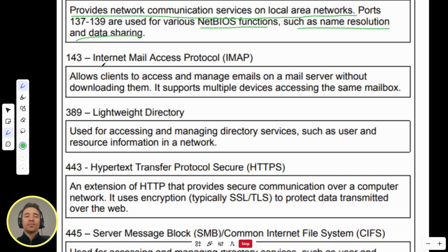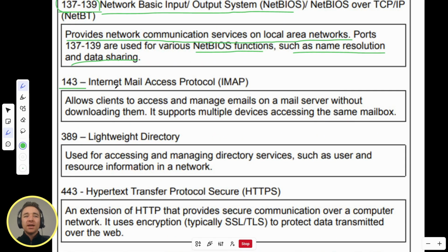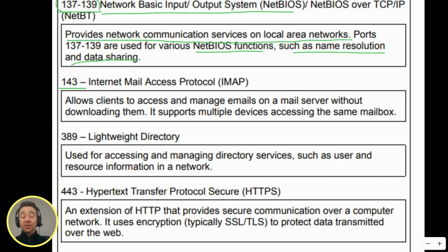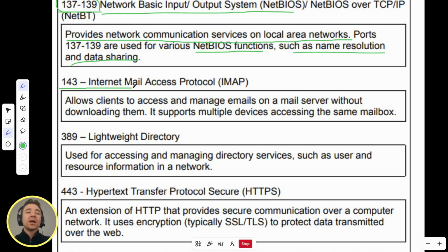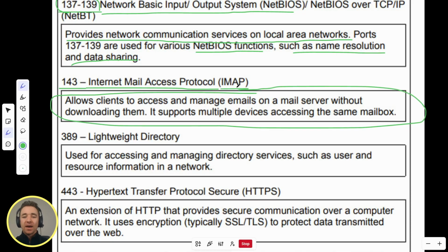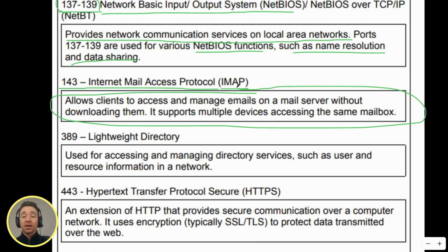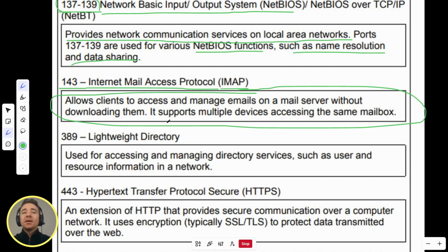Now port 143 is the other email protocol that receives mail, but this is the one that synchronizes it. If you want to synchronize your mail, you're going to want to use IMAP to receive it. It is called Internet Mail Access Protocol, or IMAP. Long story short, this is the one that synchronizes your mail. You use this to receive mail and synchronize it so that no matter what device you use, you have access to that mail. Your mail inbox is going to update, synchronized across all devices. So, yes, that is it.